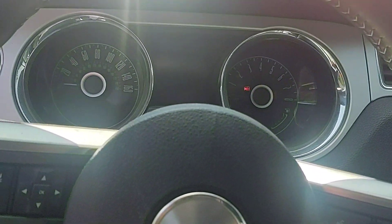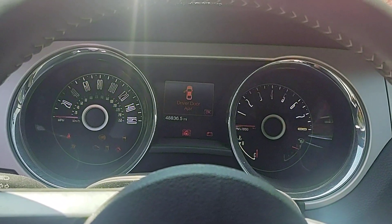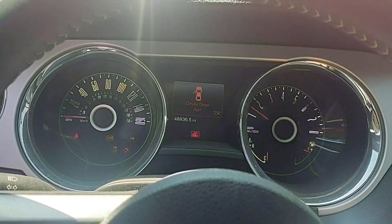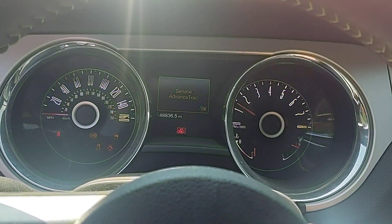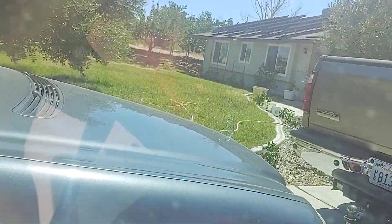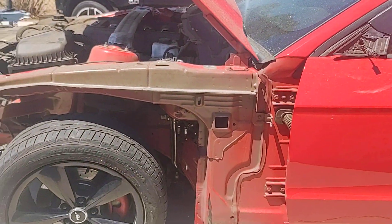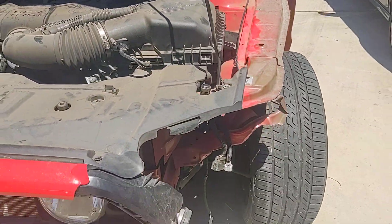This one is a 2014 model year with the premium pack and a nice cluster. It's got 48,000 miles on it and runs beautifully with no issues. We drove it off the trailer — believe it or not — in its condition. The front wheel on the left-hand side was wobbling around, so we had to skirt it out to get it in here because it kicks over and locks in one position. The lower ball joint is separated.